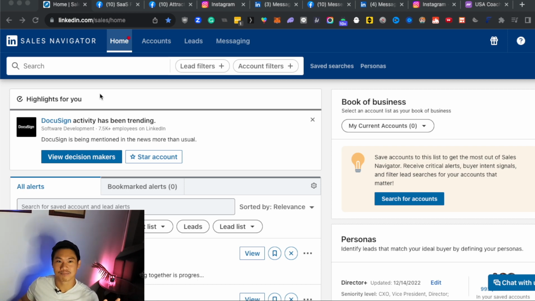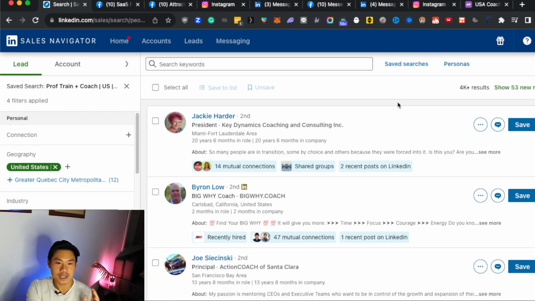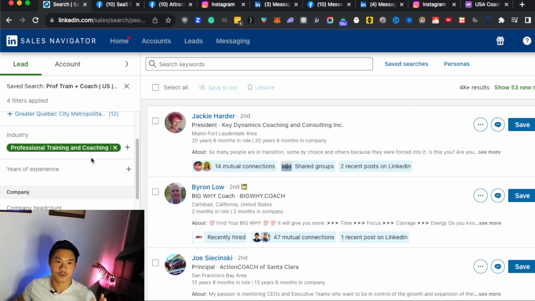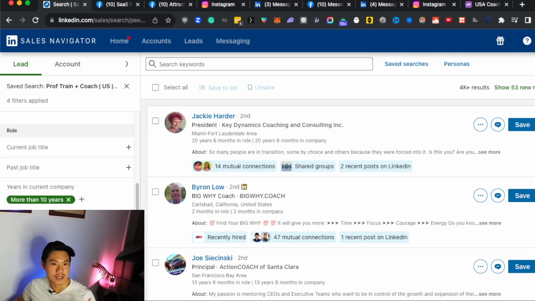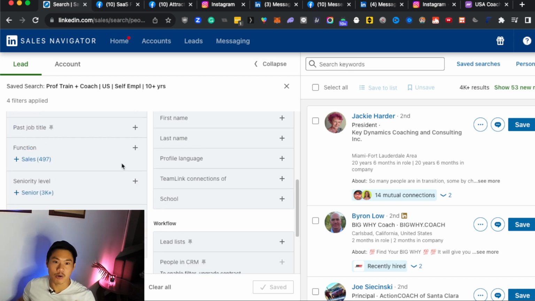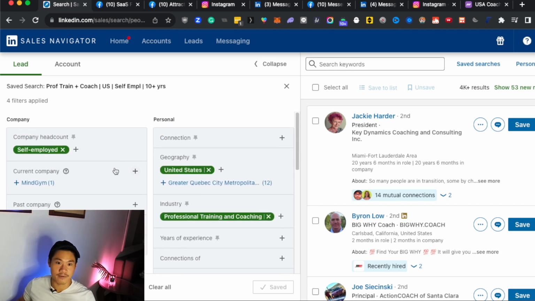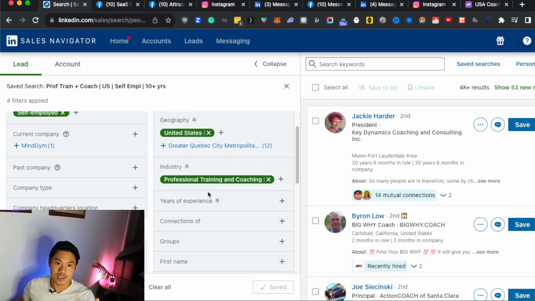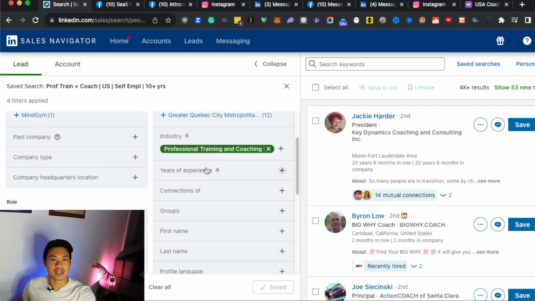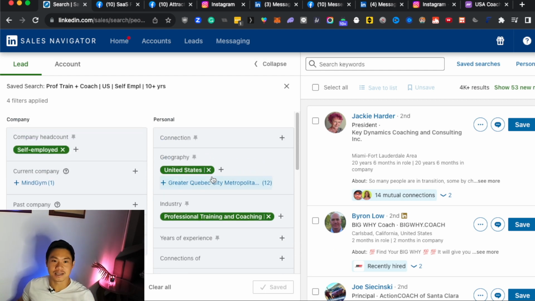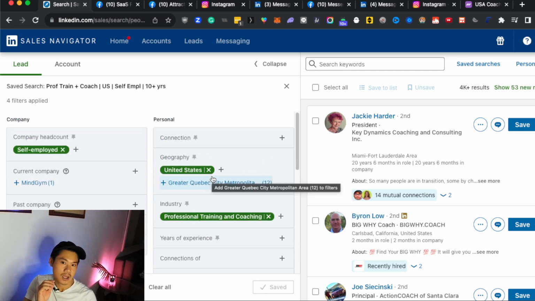So how do you actually deploy Sales Navigator? Well, essentially, you're able to input all of the different search criteria that you are looking for in terms of your perfect audience base. Geography, industry, how big their company is, how long they've been at their respective organizations. So this gives you a lot of power in order to actually go after the perfect people that you want. And frankly, there's a lot more filters that you can use. For example, do you have any mutual connections with them? Are they interested in specific topics or part of specific LinkedIn groups? So I'll let you explore this on your own time, but the idea is that you have a lot of flexibility to identify where your customers are.